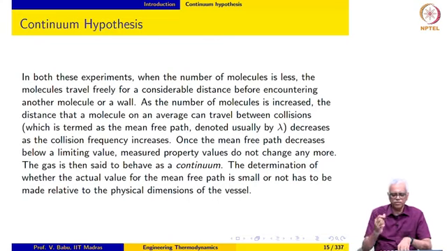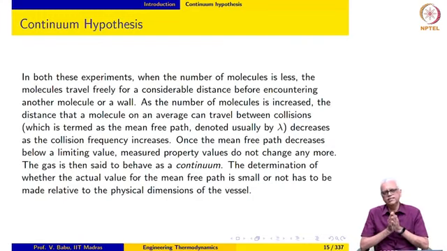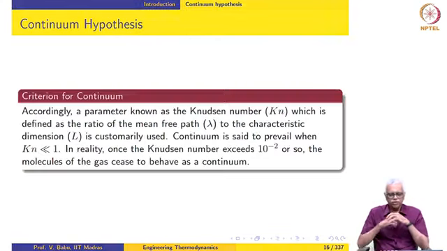Okay. That is a very important concept that we just talked about. So, for the macroscopic approach to hold, continuum must prevail. So, what do we mean by continuum must prevail? This is what we mean, that the mean free path should be very, very small. Now, how do we quantify very, very small? Very, very small can mean many things in different contexts. So, how small is defined relative to the physical dimensions of the vessel. If the vessel itself is very, very small, then the mean free path being small is not quite meaningful. So, what we need to do is relate the mean free path to the physical dimensions of the vessel, and that is what we do next.